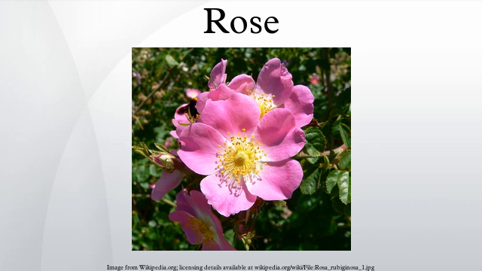Each hip comprises an outer fleshy layer, the hypanthium, which contains 5–160 seeds embedded in a matrix of fine, but stiff, hairs. Rose hips of some species, especially the dog rose and rugosa rose, are very rich in vitamin C, among the richest sources of any plant. The hips are eaten by fruit-eating birds such as thrushes and waxwings, which then disperse the seeds in their droppings. Some birds, particularly finches, also eat the seeds.